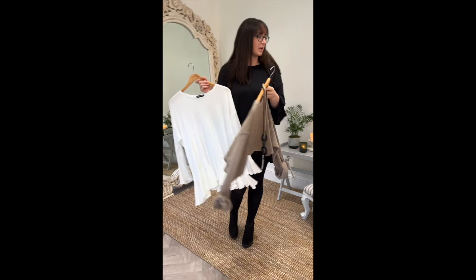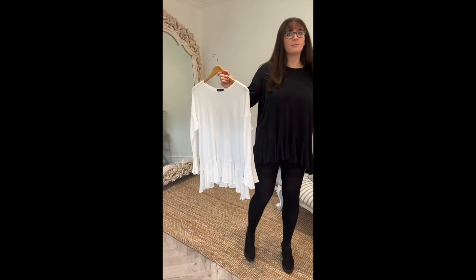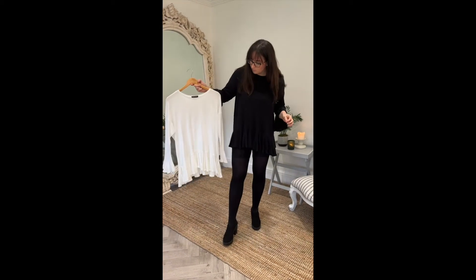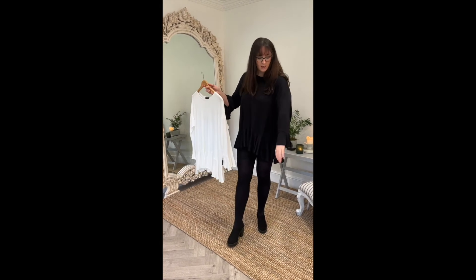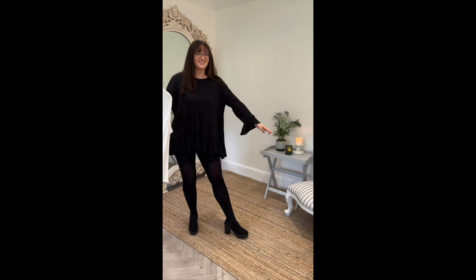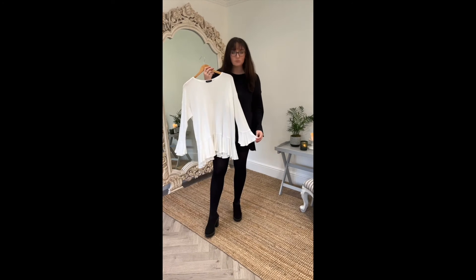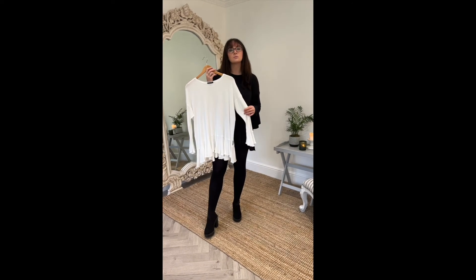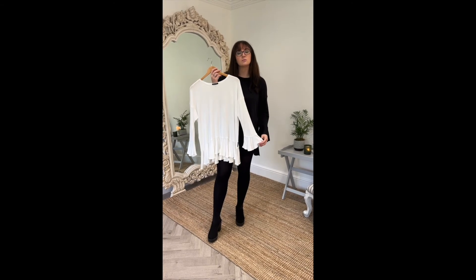The reason the Blair earned its place in the collection is that it's one of our most popular pieces every time we do it. It gives that little bit of extra glamour because you've got the frill on the sleeve — just a little bit more dressed up — but you've still got that really comfy look that everybody adores. It's like going outside wearing your loungewear but you're actually really well put together.